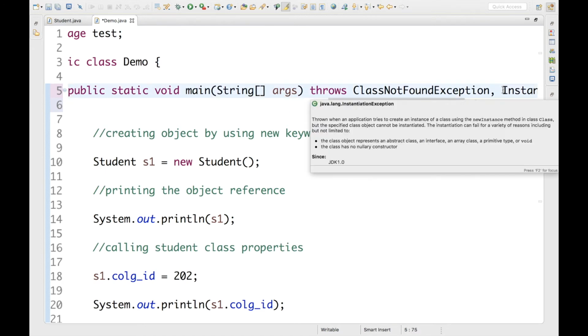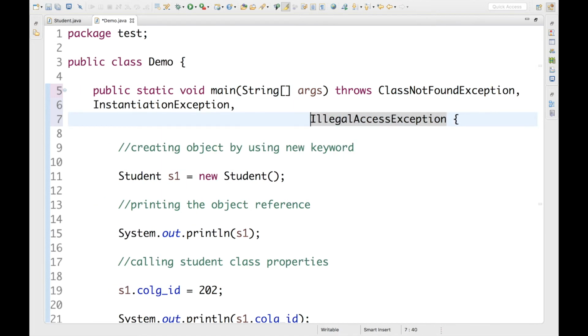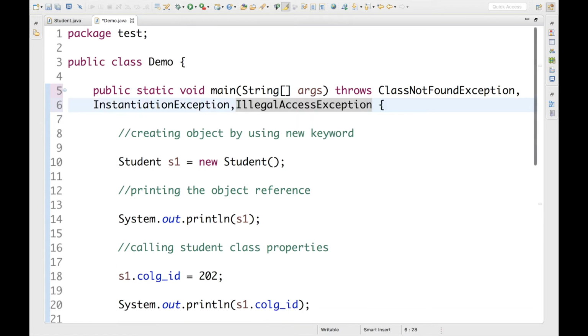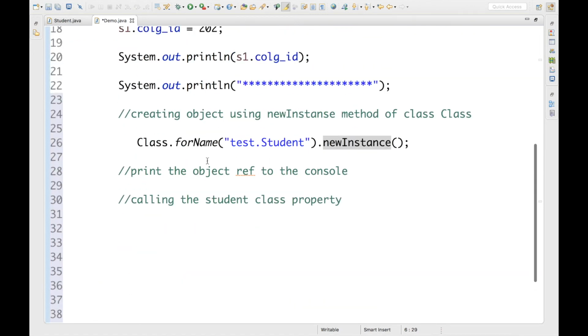Let me put another enter over here, and let me make it the same line. Now this looks good. Okay, so everything is set, our error is gone.